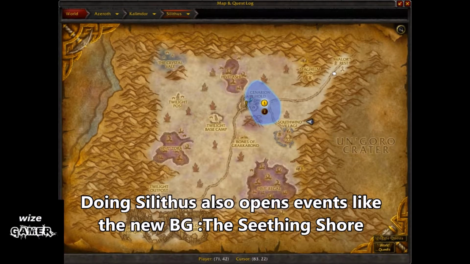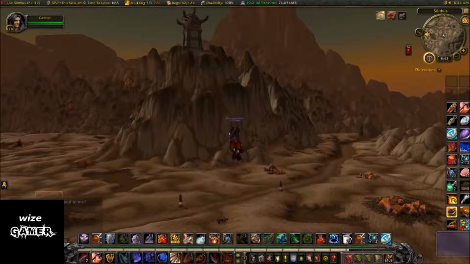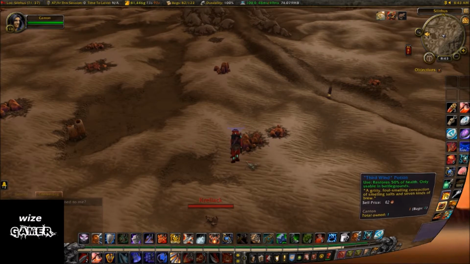So this is what it would look like if you came out here on your 110. If it looks like this, then you did not complete Antorus yet. You would have to complete Antorus for this place to actually change. Because it hasn't changed for me, if I mouse over these mobs down here, we're going to see that they're still level 60, the way that Silithus always was until the new patch came out.